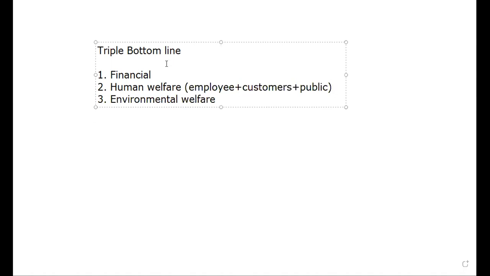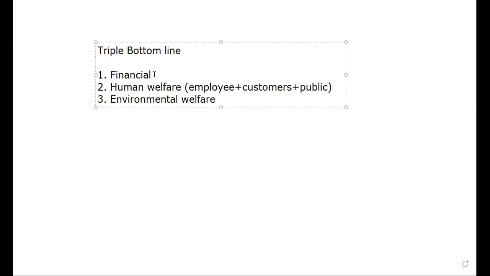If you want to be a successful corporate organization, you have to think about all these three: financial success, human welfare, what contribution you have made to this world as an organization and corporate citizen, and what kind of impact you have made on the environment, for its development. Because without a proper environment, we don't have enough. Sometimes money will be there, you generate it. But what happens if you're doing so much environmental damage? Can people stay without oxygen? Can people stay without trees? No. So it's very important.